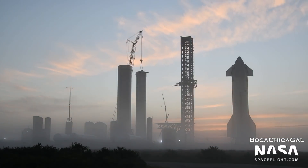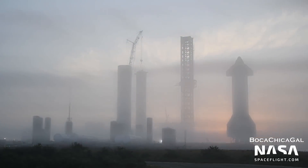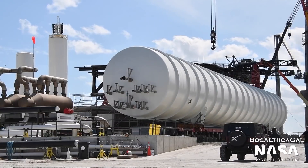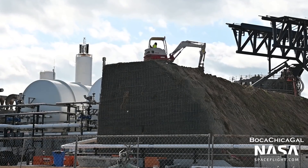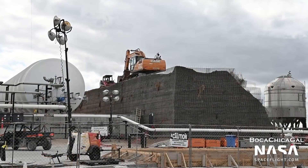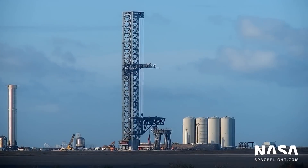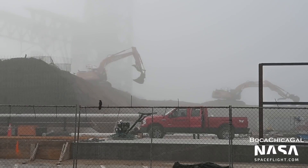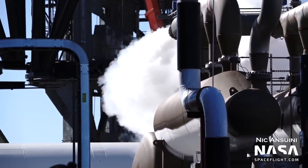Now let's discuss Booster 4, Ship 20, and the Orbital Tank Farm. As previously mentioned, the tank farm is undergoing some new, unexpected work. Two new methane tanks have been added in recent months, though they do not have the capacity to fully fuel a Starship and Super Heavy. The dirt berm, which was thought to be somewhat permanent, is being taken down. Also, we haven't seen any liquid methane deliveries to the tank farm yet. These factors point to the tank farm having some problems. The berm coming down will free up room for additional tanks to supplement or replace the problematic ones. If this is the case, any launches, or even static fire testing, would have to wait for this work to be completed.